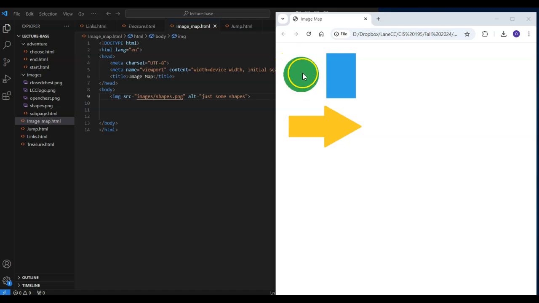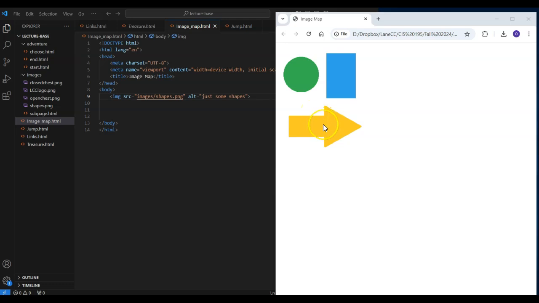So in this case, I would have to be able to tell the web page, where is this circle? Now we can do that by telling it where on the actual full image the center of the circle is, and then tell it how wide or what the radius is. For a rectangle, I can just tell it 2 of the corners. And for a polygon shape, you actually have to tell it where a bunch of different points are, and it will draw a line between them until it creates a shape.